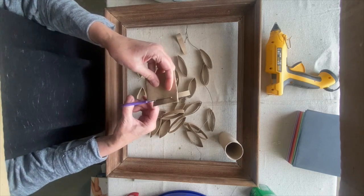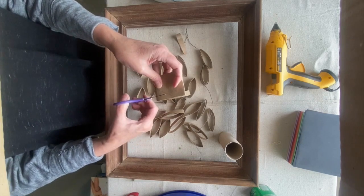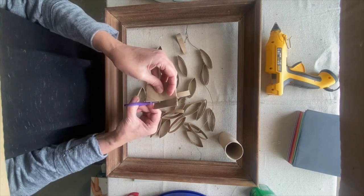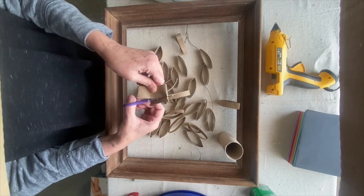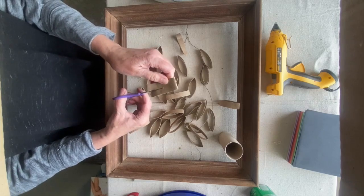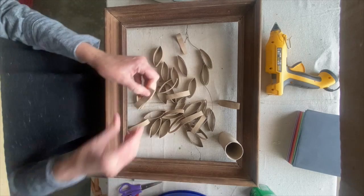And I don't even know how many of these I need. I just want to have enough cut so that I can get started. And again, this is going to be make it as I go. I'm not laying it out ahead of time. I'm not counting or measuring it out at all. I do have kind of an idea in my head of what I want it to look like though.